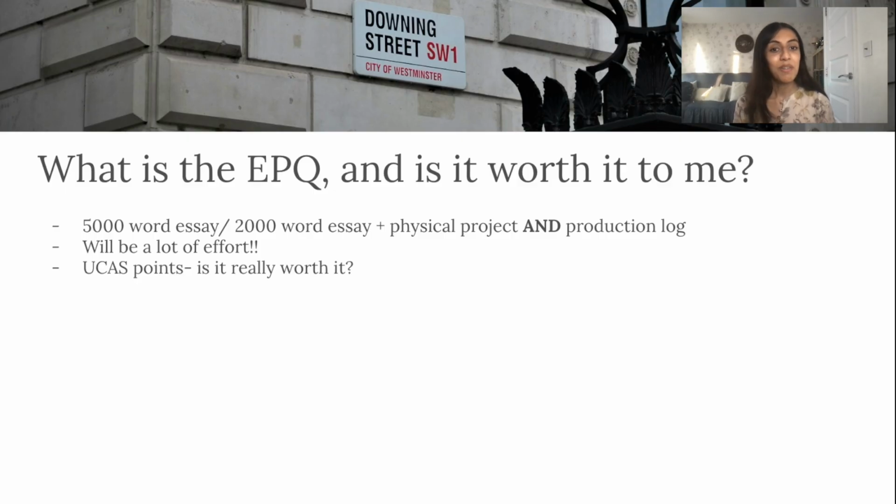Yeah, you do write a 5,000 word essay, and I do get that's the selling point, but you can also choose to create a physical project with an accompanying 2,000 word essay, or work with other people if the school allows it. And yeah, it is a lot of words to write for a singular essay, but the majority of the marks don't come from that, and come instead from the planning process. It does really confuse me when I hear people complain about how long the project log is, because the qualification is generally called the extended project qualification. How is it surprising that the majority of your marks come from the project management aspect?